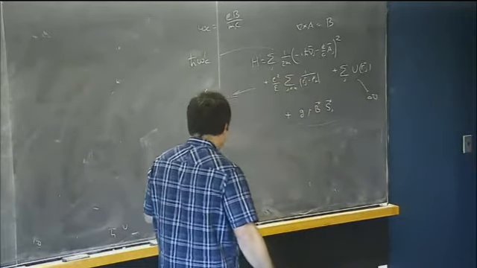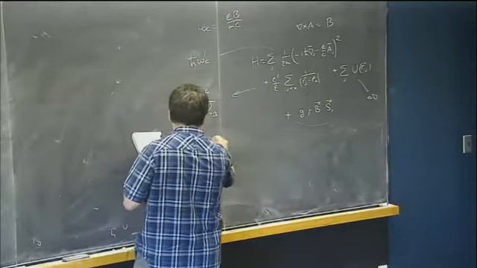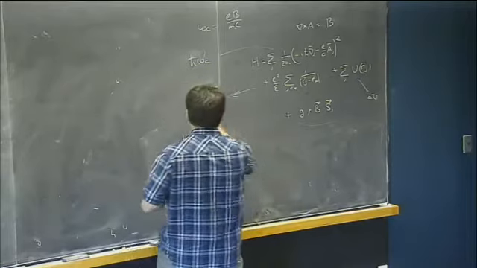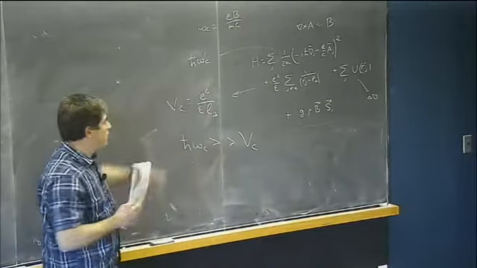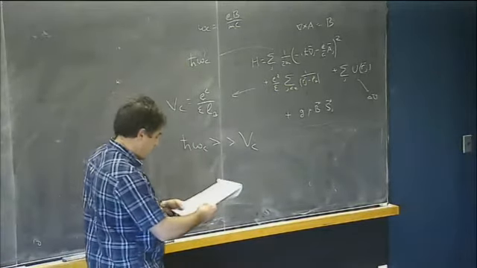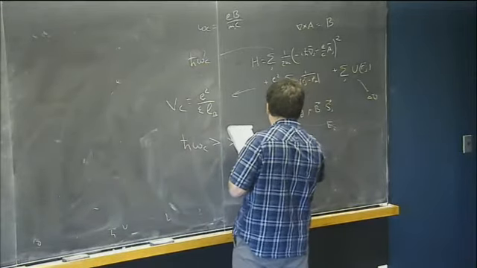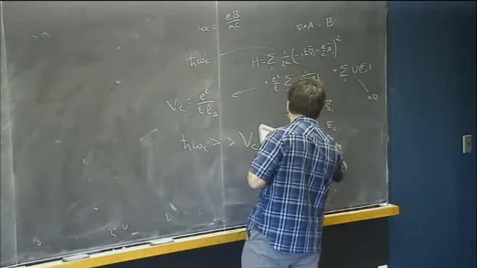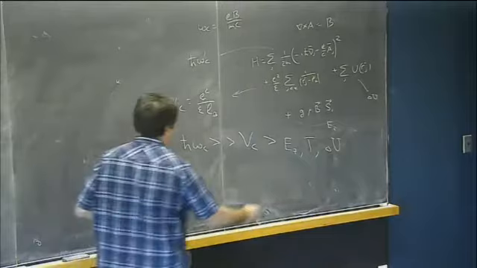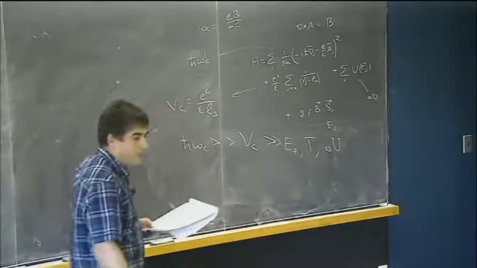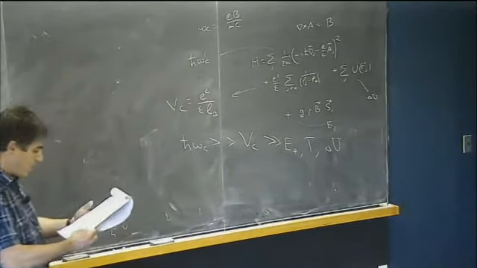And basically, what I'm going to say is that for us, we will assume the following: that the biggest scale is this kinetic scale, h bar omega c. The next one is Coulomb. And then there is Zeeman splitting, temperature, and impurities. Which one is in the middle? V_C is the Coulomb scale, just the Coulomb repulsion of electrons.